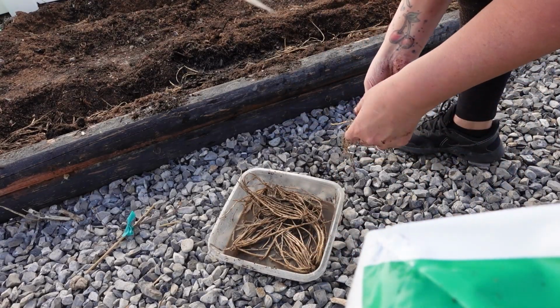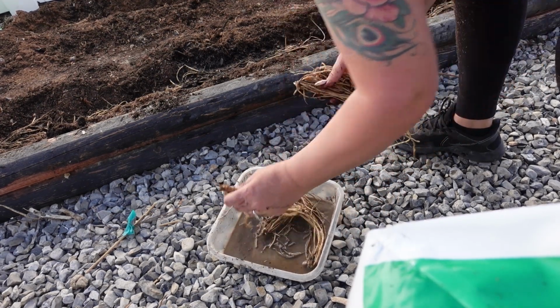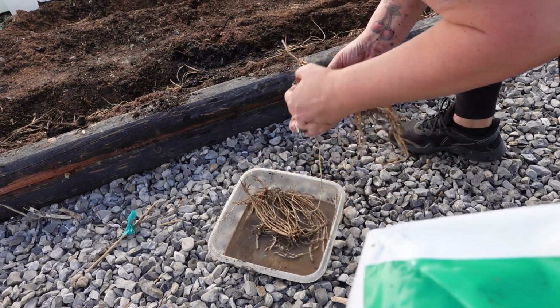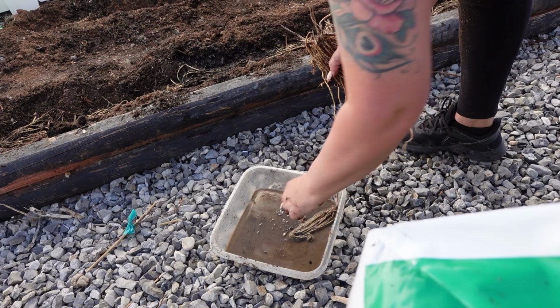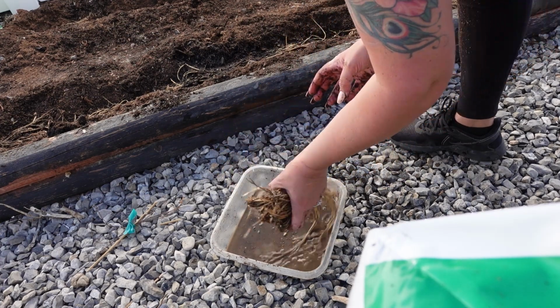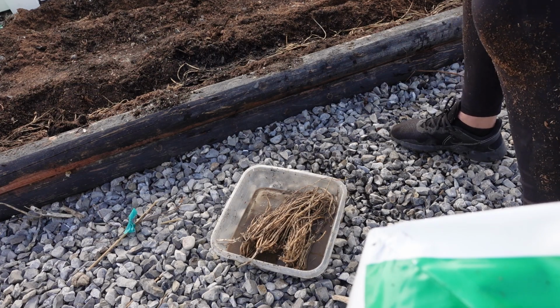So I have a few left over, so I'm going to see if our friends want some of these. We have 9, so I'll give those away, maybe 10. So I'll just give those away to our friends. They have a garden, so I'm sure they would appreciate that.